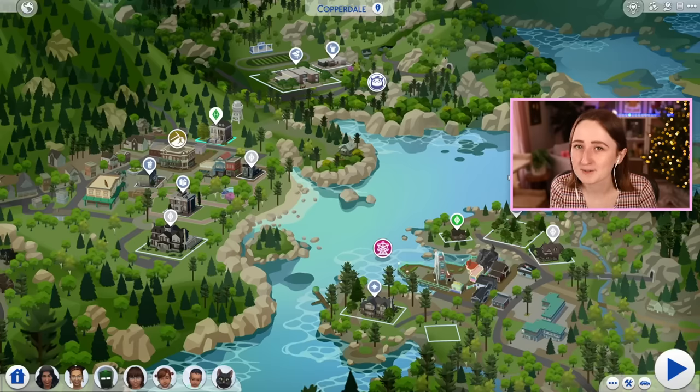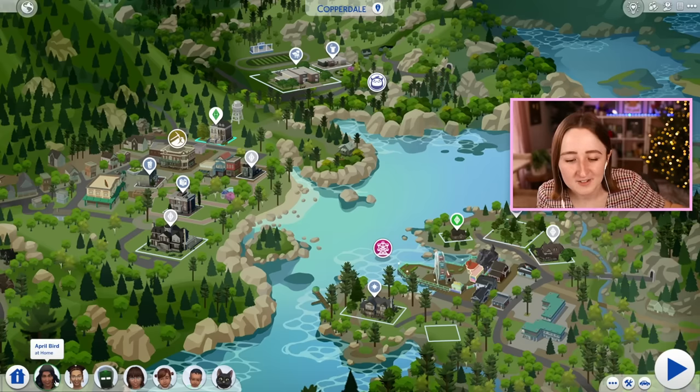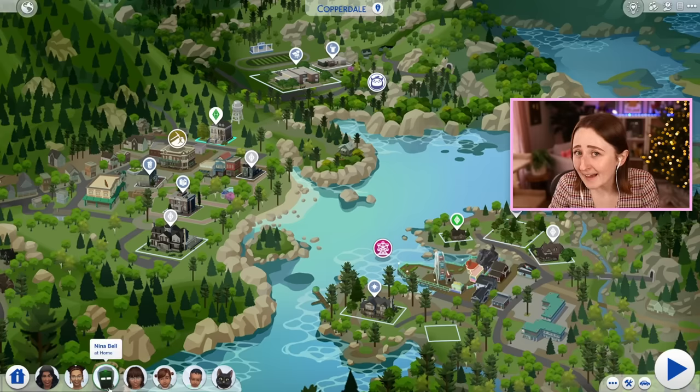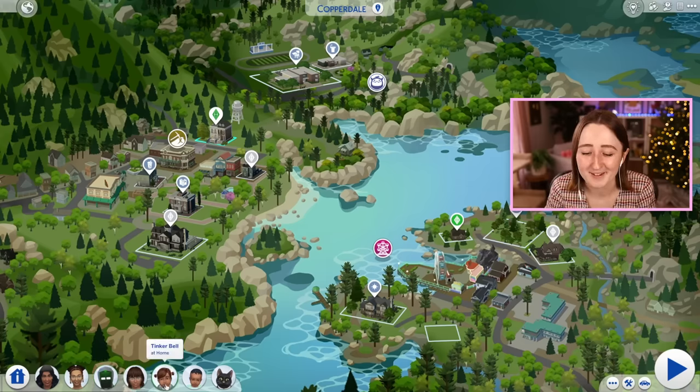So just to catch you up to speed real quick, we've been playing this Legacy Challenge for a really long time, and we just started a new Legacy Challenge. We played 10 full generations, and then we took a break, held off for a second, and then restarted again after I merged two of my Let's Plays. And with that great merge, April from my Generation series and Dory from my Legacy Challenge got married, and now they have a robot and three kids. This robot is called Nina, and our three kids are Belle, Tinker, and May.